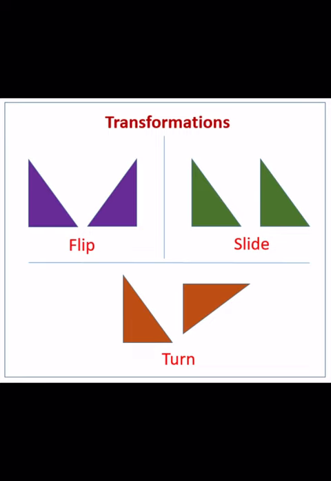Now, in exercise 125, you are going to be asked to look at the shapes and decide how each pattern was made. Was the shape flipped over in a mirror image? Was it translated or did it slide across so that it's in the same position? Or did they turn it or rotate it?